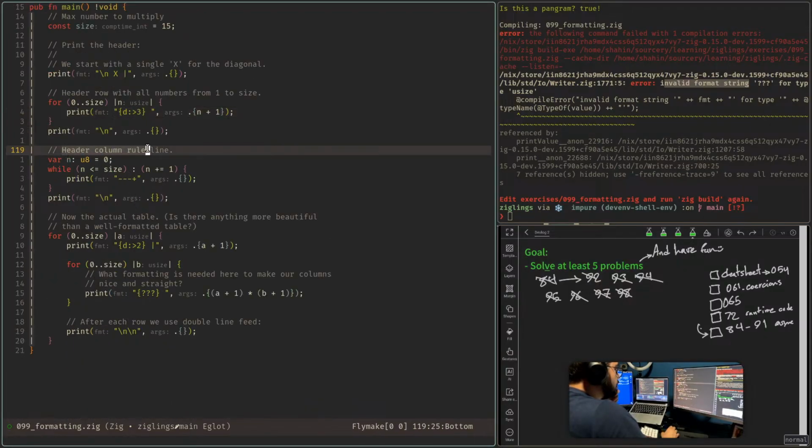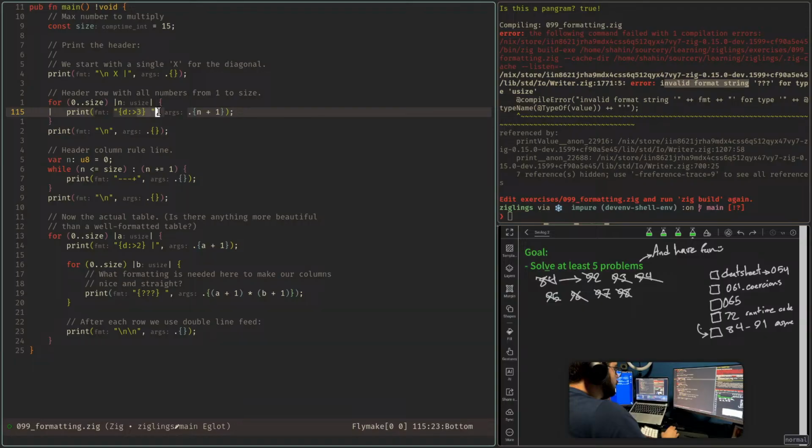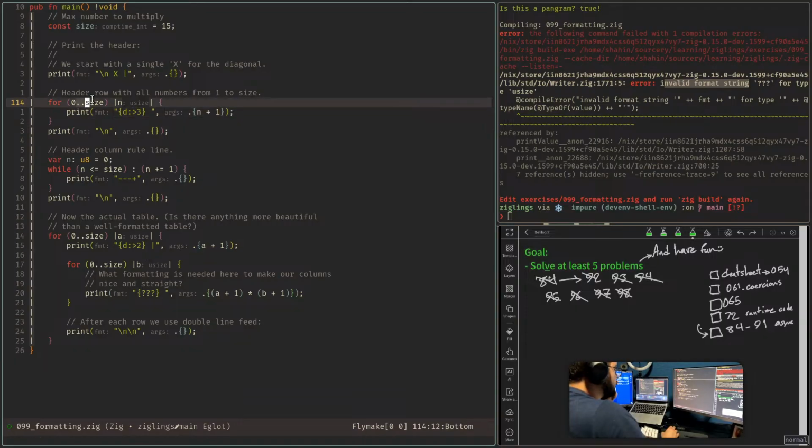And then the header column rule. This is right align with 3 characters, and this character is not defined, so probably by default this is a star, and it's a digit that we are adding from 0 to 15.